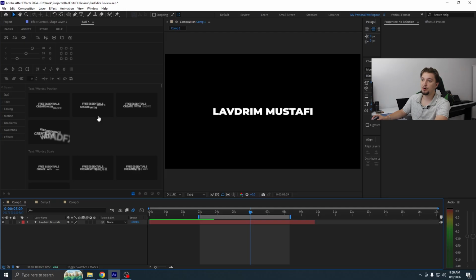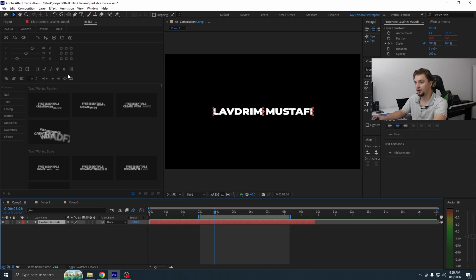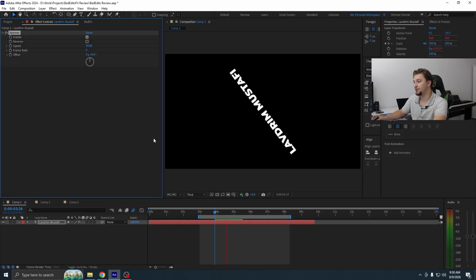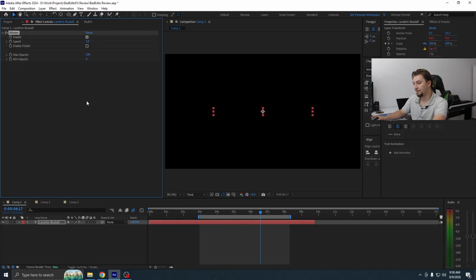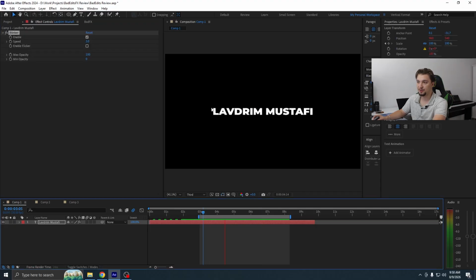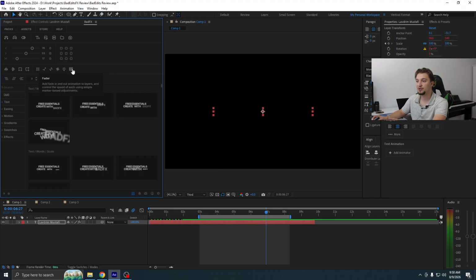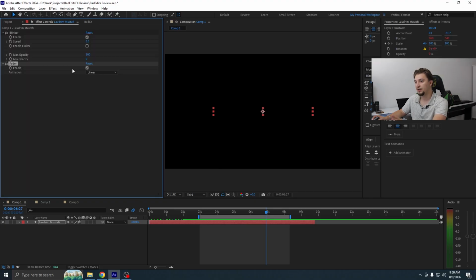The other buttons are pretty self-explanatory as well. This one right here just adds a spin animation. So feel free to click on your layer, click on it, and as you can see, it just spins this. The other one adds a blinker or a flicker sort of effect to it. As you can see right here, and we have the controls as well over here. The same as these ones is the other one as well. It's a fader. This adds a fade in and out effect on the layer.